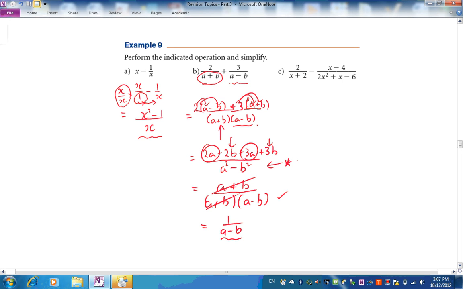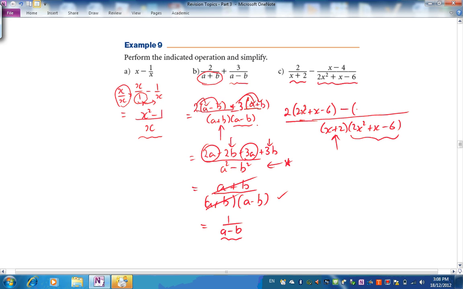All right, so let's do the last one, the big common denominator here, because it will be the product of these two, 2x squared plus x take 6. So here now, this denominator has been multiplied by all of this. So you must multiply the top line by all of that to keep the meaning or the balance of the fraction the same. Minus now, this denominator has been multiplied by x plus 2. So we must multiply its numerator by x plus 2.